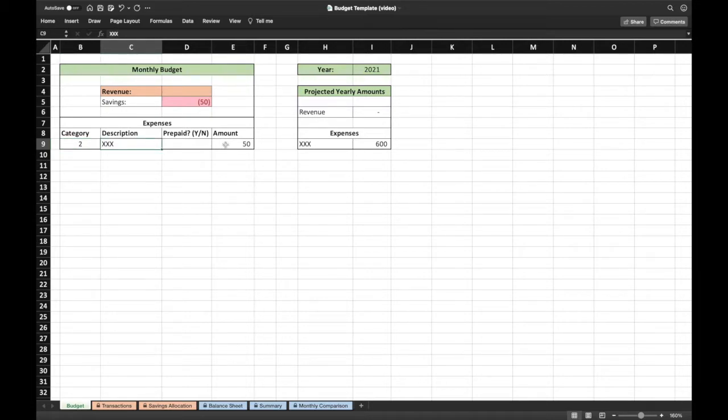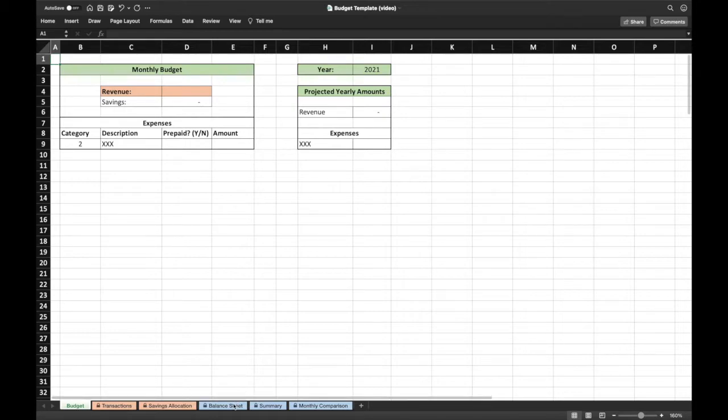So with that being said, let's talk about getting started. So you create your budget. Okay, let's say you input all of your data here. You have your expense categories, you know your revenue, it calculates your savings, you're set, you're ready to start using it. Let's say it's January 2021. Here's one issue you might come up against.